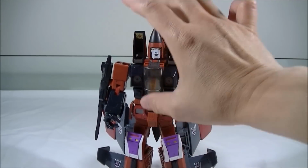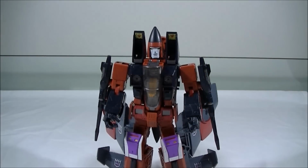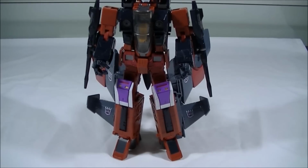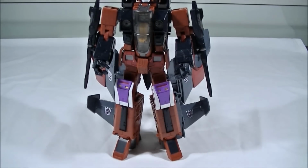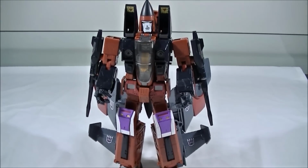But luckily the overall sort of purplish red or maroon coloured plastic actually looks probably better in hand than I thought it was going to be. I mean, some of the photos seemed a bit washed out, but some of the more recent ones seem to give a bit more of a richer look. And in hand I think the sort of maroon colour really does stand out and make him pop a little bit more on display than maybe some of the others.